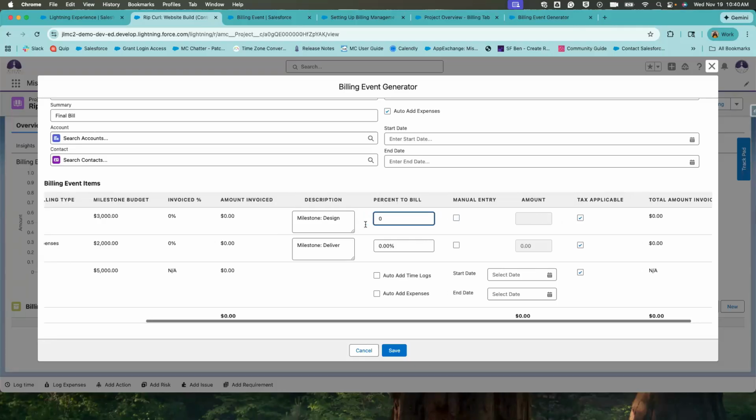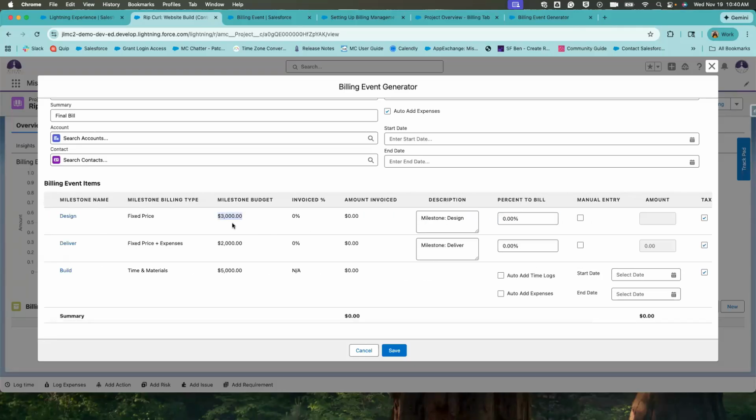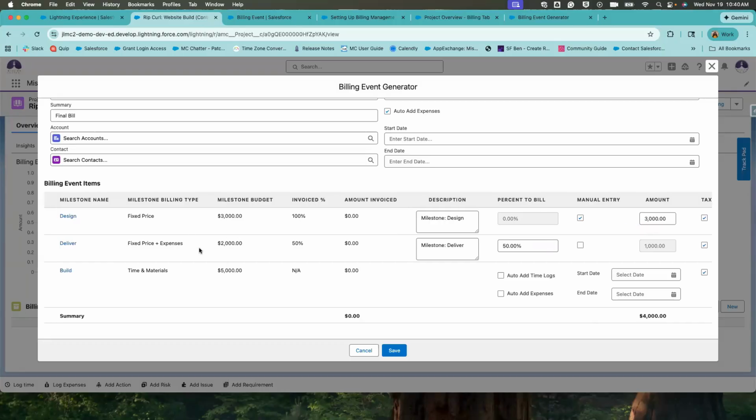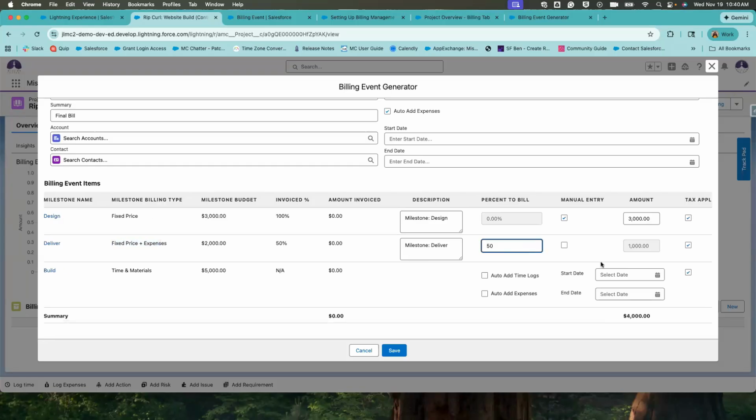And let's say I want to bill the percentage of what I've completed, right? So currently I know it's halfway through the month, so I'm just gonna check 50% of the design build, it will be charged. In this case, actually, fixed price plus expenses. I want to do that here instead. I'm going to charge the total amount for that 3,000 for that first milestone that has been completed already. The deliver is still yet to come, so I'm just going to charge 50% for that for now.